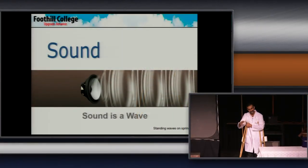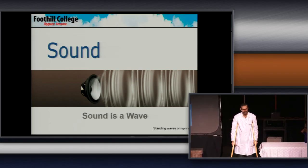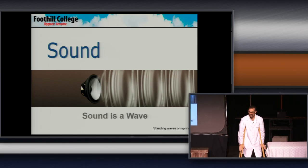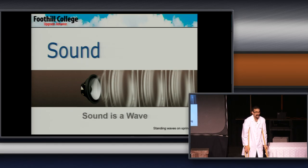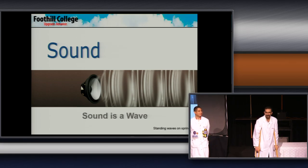And we say sound is a wave. Maybe you've been at the ocean, you've seen the waves at the ocean. The water kind of rises up and goes back down, and that disturbance moves, right? The water doesn't move, the disturbance moves. In fact, I think this might be a good illustration. Maybe you remember back a few years, this used to be very popular, doing the wave at a sporting event.